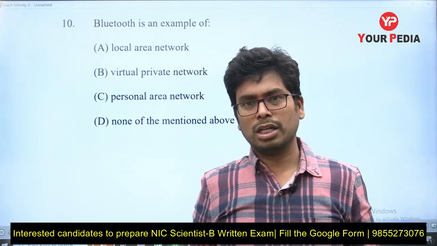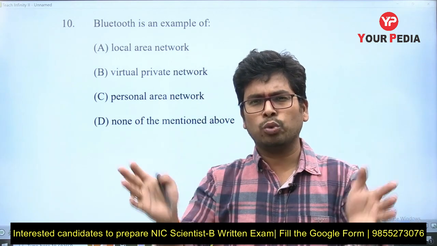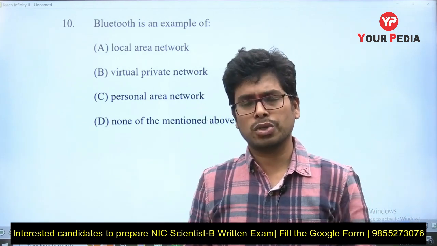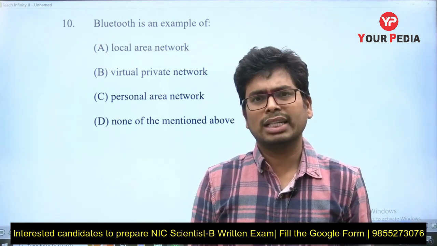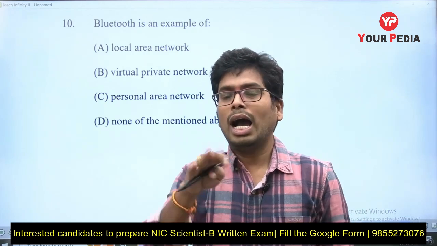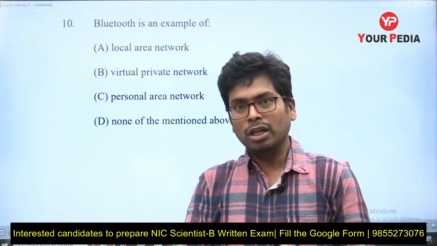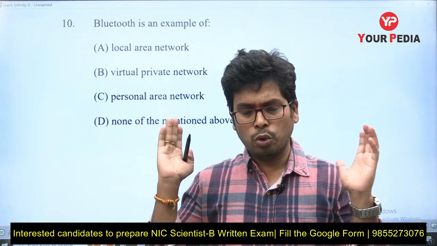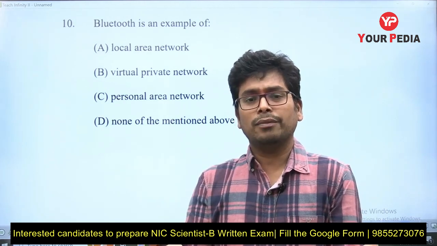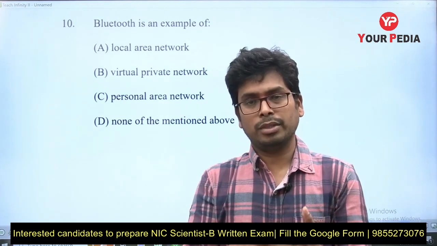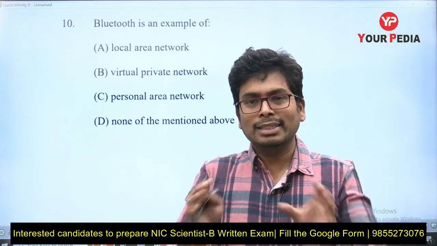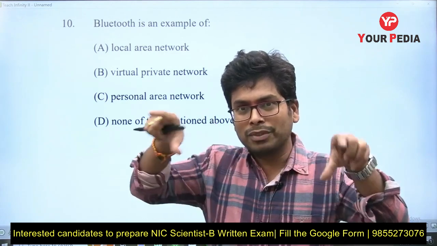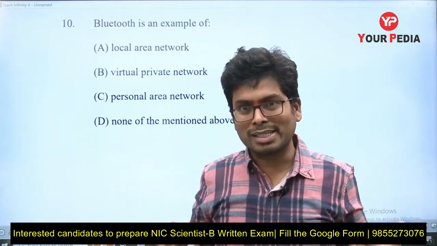And local area network is a small network, within a room, an organization, or an institution, where if you want to connect a number of devices like 128 devices or 100 devices, we will use the local area network. And personal area network is a network that occupies a very small area and is used for our personal purpose. For example, monitor, keyboard, CPU, mouse, all connected. This is a personal area network.